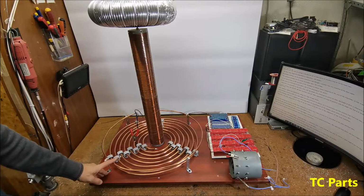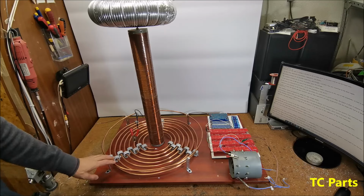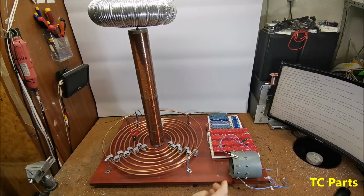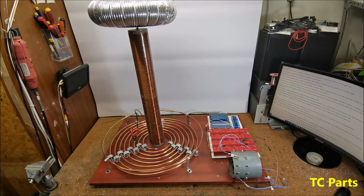I will not explain the functions of the other components in detail this time, because it is described in the video mentioned before. Now only the neon sign transformer will be replaced by the device described so far. Since the dual microwave oven transformer provides a relatively higher current of several hundred milliamps, the capacitor bank should have a higher value. Let's look at how this Tesla transformer behaves in real conditions.